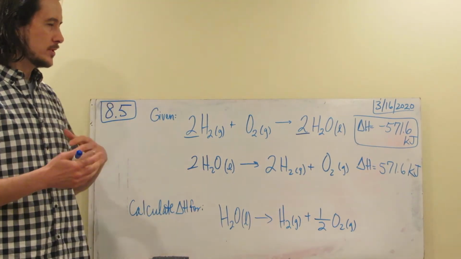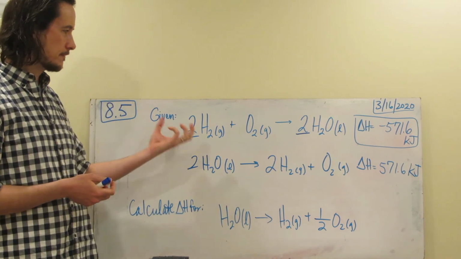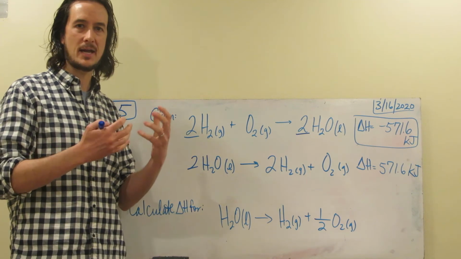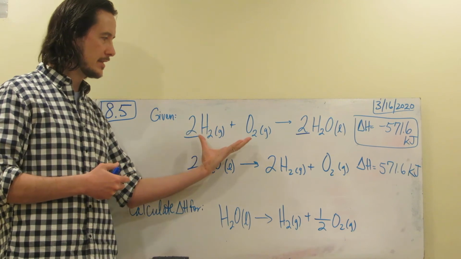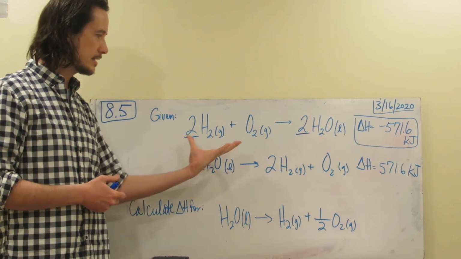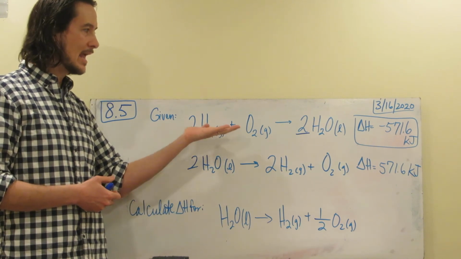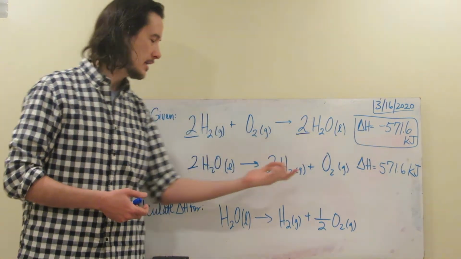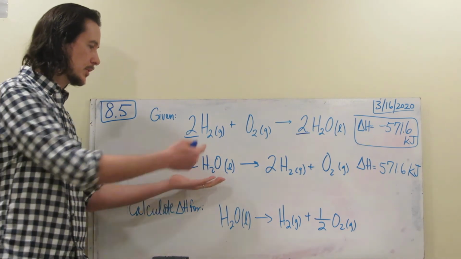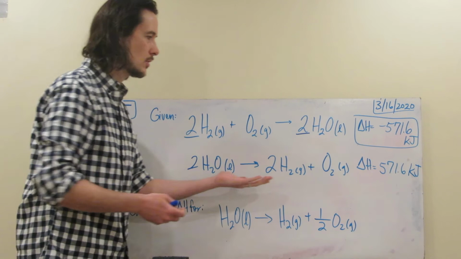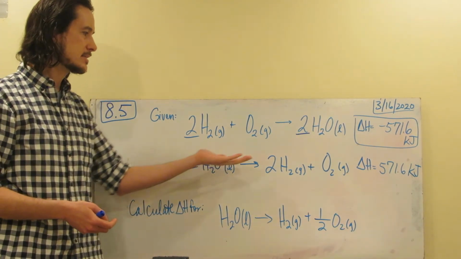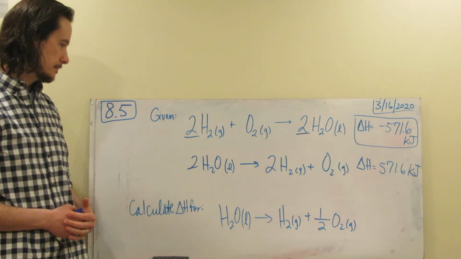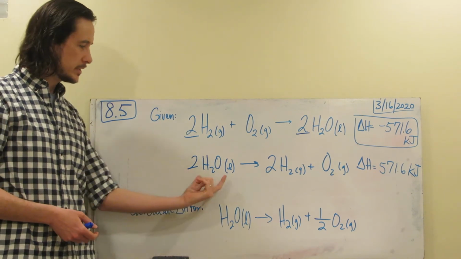Right? So when you see this delta H, it's kind of a difference in the enthalpy. Sometimes if you shorten, you think heat content. It's the difference in the amount of energy of the reactants and the products. So in the top case, the reactants have more energy than the products, because as we form the products, energy is released. And then when we reverse it, we need to put energy in to get to these products. So in this case, the reactants have less energy than the products. This one is endothermic. This one is exothermic.